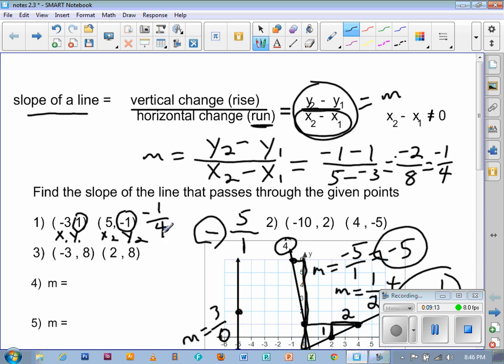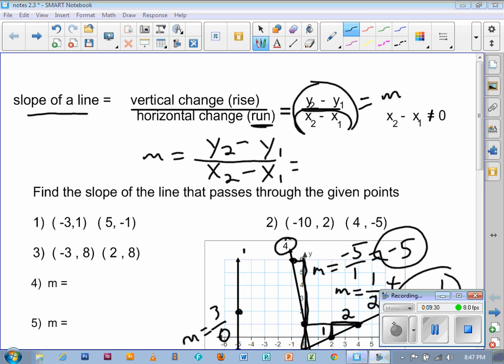Okay. Now take a moment and you try number 3 and number 2, and go ahead and see if you can find the slopes of those 2 sets of points. I'll put it on pause and give this a try and see how it goes. Okay, welcome back. Let's see how you did for problems 2 and 3. Notice I've cleaned off the old work, so hopefully you took good notes.